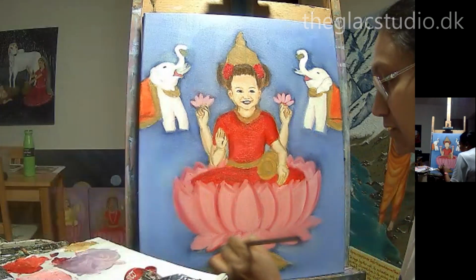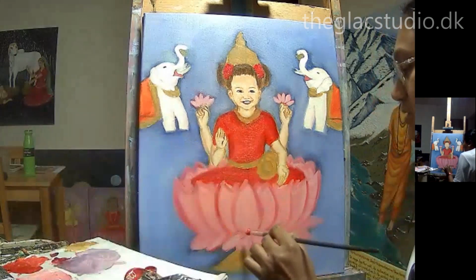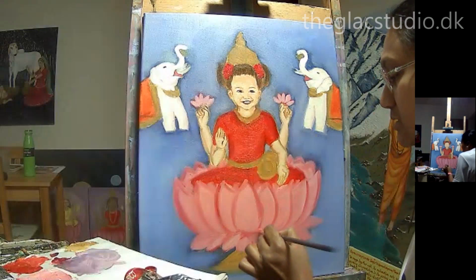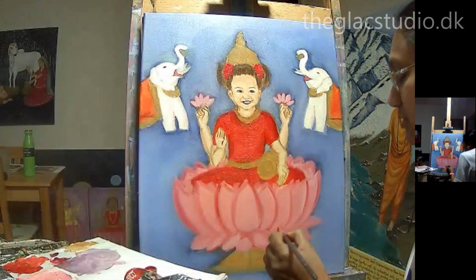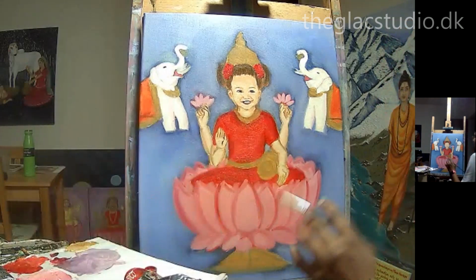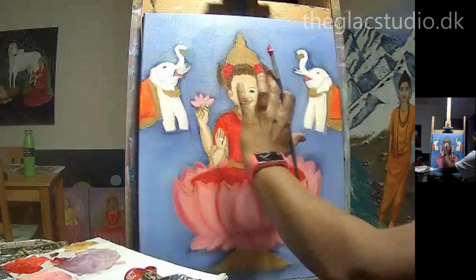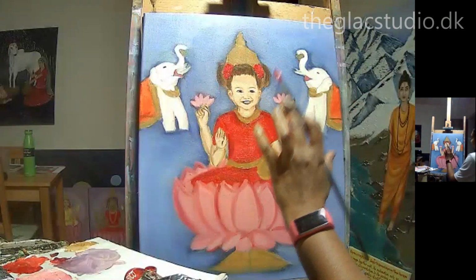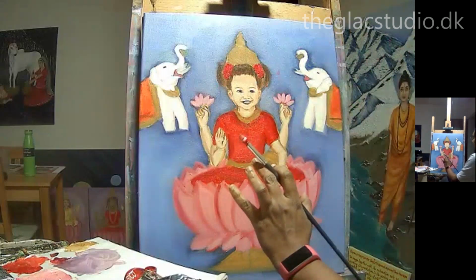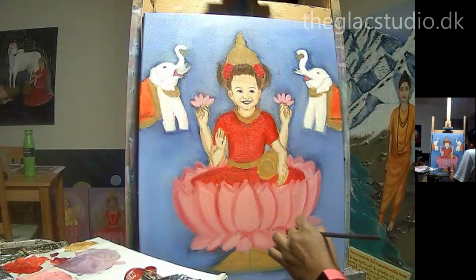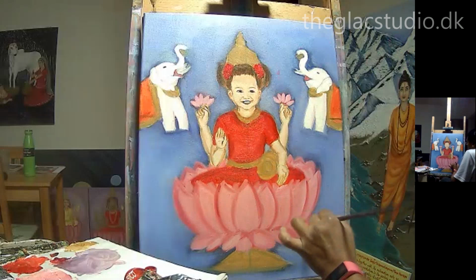Just focus on having the dark versus light placed in the right positions. Logic of dark versus light. What is that? It's just that, wherever the light is going to fall, it's going to be lighter. So you decide on how the lighting is going to be placed. We are imagining in this case the light is falling directly on the body of the little girl and also the flower. So the sides could be slightly darker and the petals where the shadows could fall.